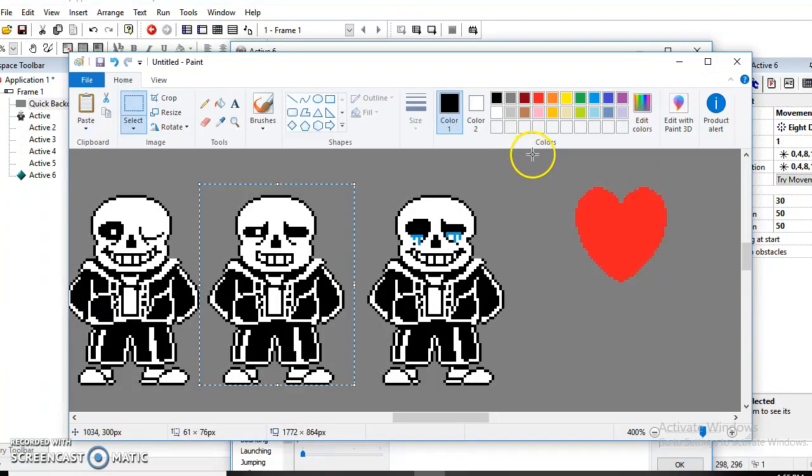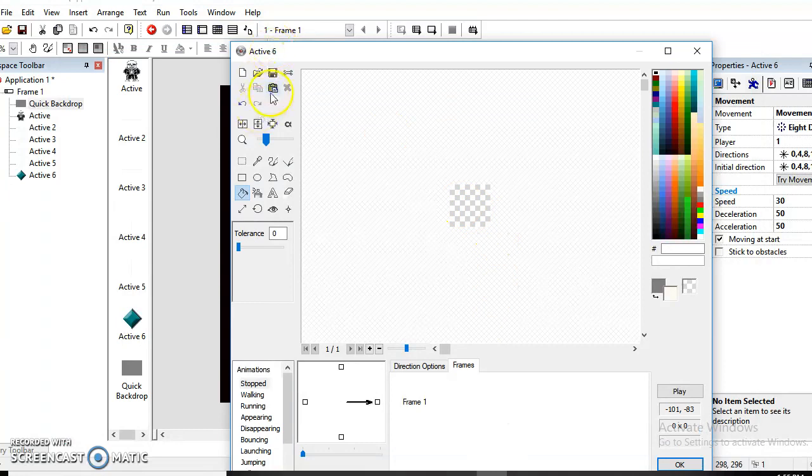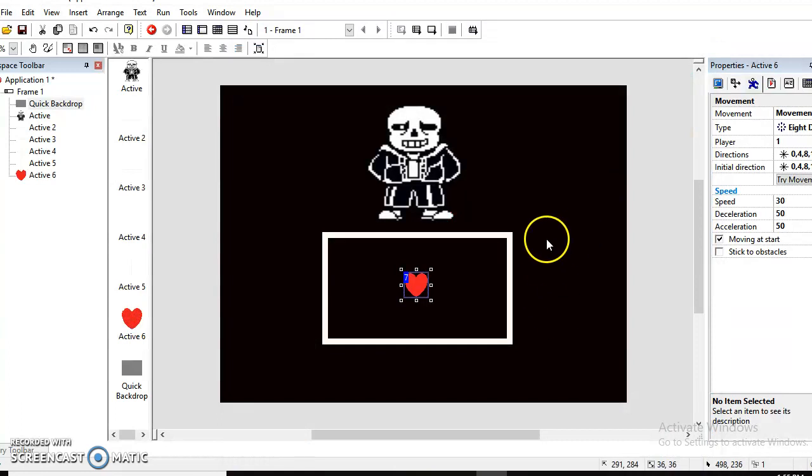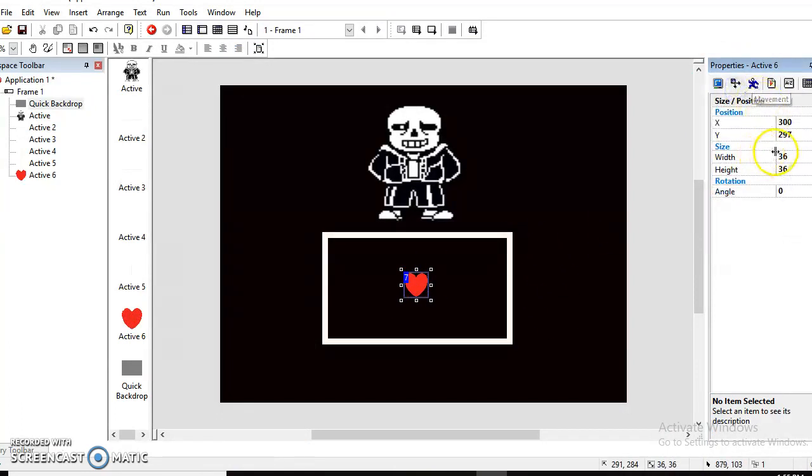Now, you're coming to here, grab... You can get the actual sprite, but I made my own. There you go. Boom. Alright. Okay. So that's a little too big. So now you just gotta make it 15 by 15, I believe.